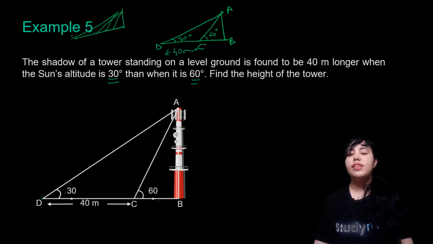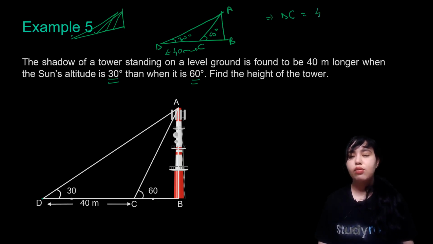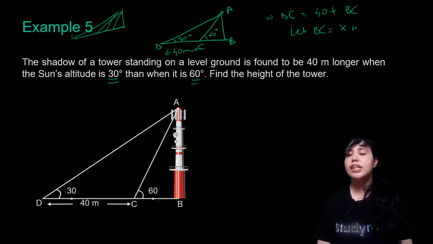So it has been given that when angle of elevation is 30 degree, the length of the shadow is 40 meters more than when it is 60 degrees. So this obviously means that DC is equal to what? It will be 40 meters plus BC. So let me say BC, the length of shadow when the angle of elevation is 60 degree, is x meters. Why am I having the unit meters? Because here in the question also they are making use of this unit. So DC will be 40 plus BC, which is 40 plus x meters. So this is x and this entire BD will then become 40 plus x, right?